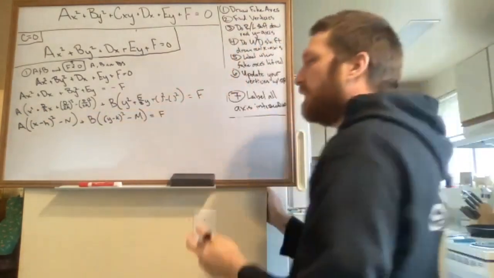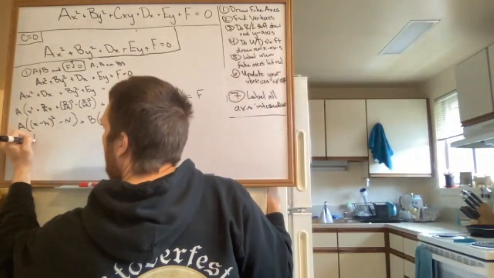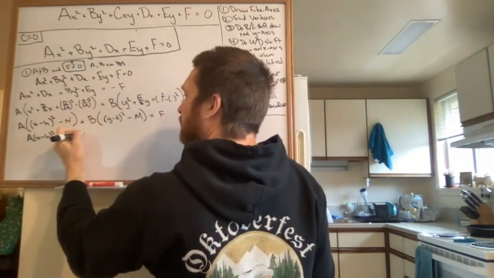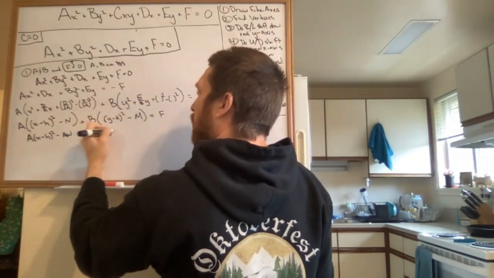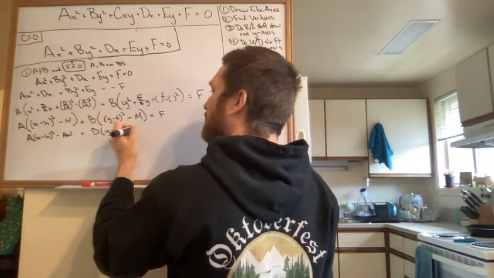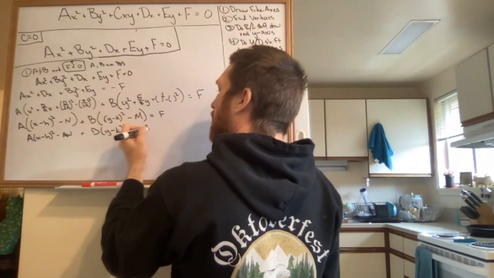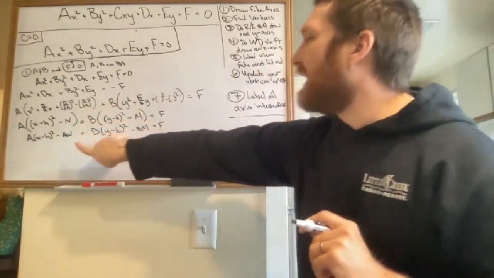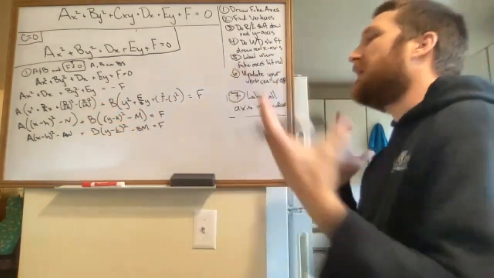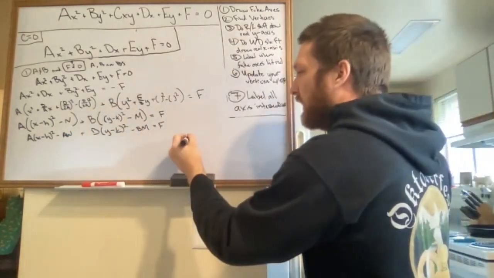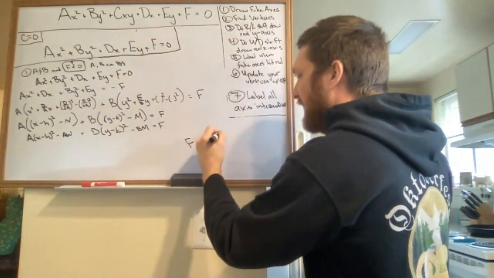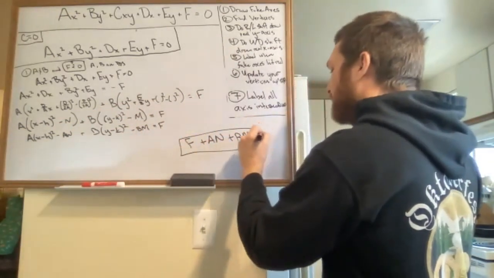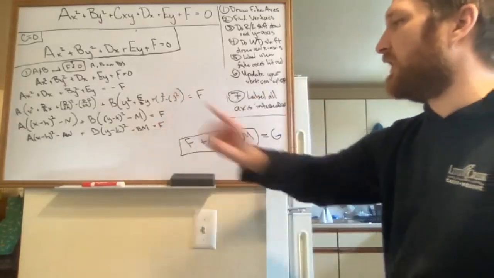And we get, okay, well, then that gives us a(x minus h) squared minus an plus b(y minus k) quantity squared minus bm equals f. And then we just move these guys over to here. We need a new name for that number because I'm not about to keep writing f plus an plus bm. Why don't we just call that whole thing g? So a new number over here. We're going to call it g, right?